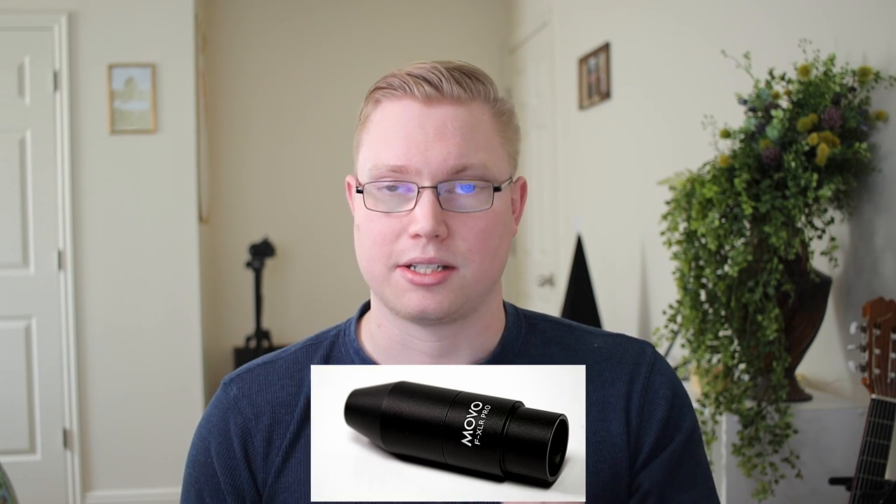When I initially did this, the lav mic and the Rode VideoMicro — both 3.5 millimeter mics — had a lot of self noise, and I found out it was mostly due to the amps I was running them through, either through my camera or through my computer. Both of the 3.5 millimeter amps had a lot of noise. I actually bought an XLR to 3.5 millimeter phantom power converter. That's important because you don't want to run actual phantom power into mics that require plug-in power — plug-in power is more like 3 to 5 volts, whereas phantom power is 48 volts. You could break your mic if you run phantom power into it. I used this converter to plug my Rode VideoMicro directly into my audio interface, which lets me use the better XLR preamps and drastically reduces the noise. Overall, I'm really happy with how it sounds.